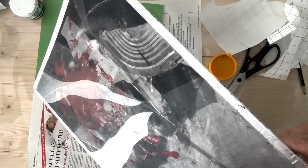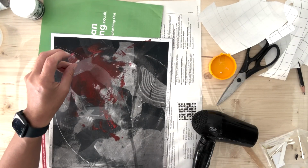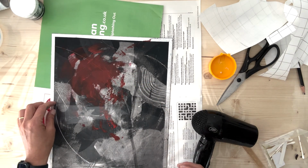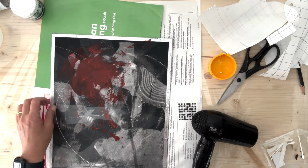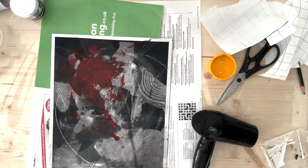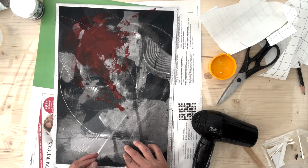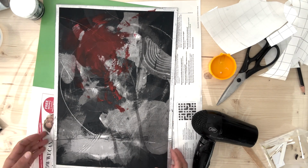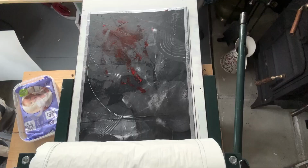So you can't really see very well where the matte medium is. Maybe you can see a tiny little bit, but yeah, we're kind of working blind here. I just had a design in my head that I put together in Photoshop, and I had it as my rough guide on my laptop. But you don't have to do that. You can just work on and be creative straight on your plate. Yeah, you can just about see it.